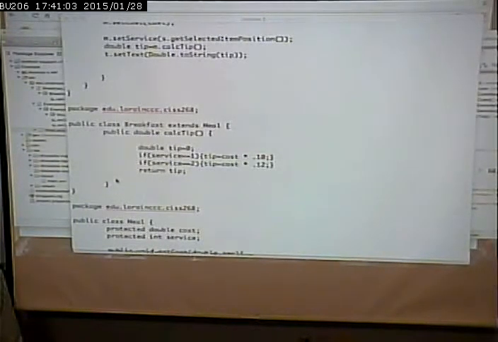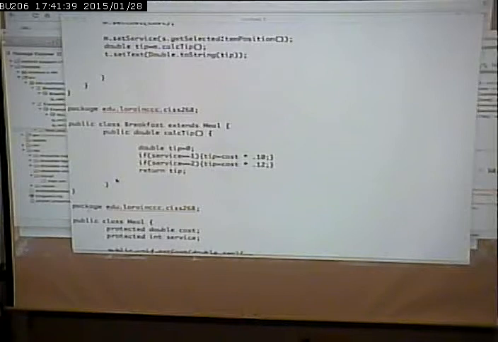Now, again, this is a very simple example, but it does follow the idea of the model view controller: the model being our business rules or problem domain rules, which are the classes I've developed; the view being the user interface; and the controller being the code in the activity that glues these together, pulls the values from the interface, creates these business or problem domain objects, calls the appropriate methods, and does something with the output.